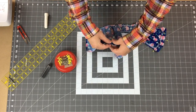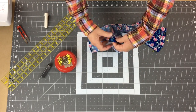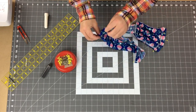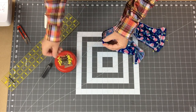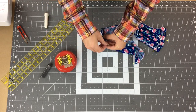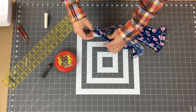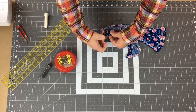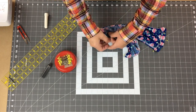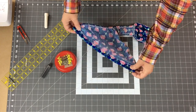Now I'm going to be doing this with some extra knit fabric from the previous Tanga that I made. But you could do it with any fabric. It doesn't actually have to be stretch fabric. You could probably also use a draw cord, or maybe some ribbon, if that's what you like, right? Because it's basically just to hold it onto your waist, okay?